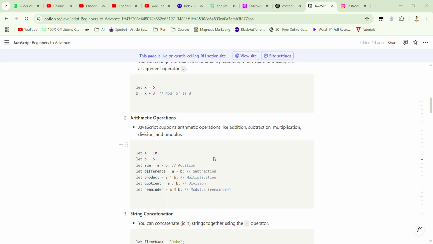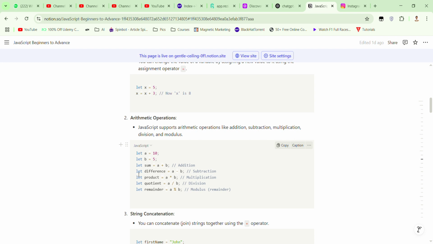Then close it. Now we have variable 1 and variable 2. We want to get the sum, so we'll say let sum equals var1 add var2, close it. So we have sum.